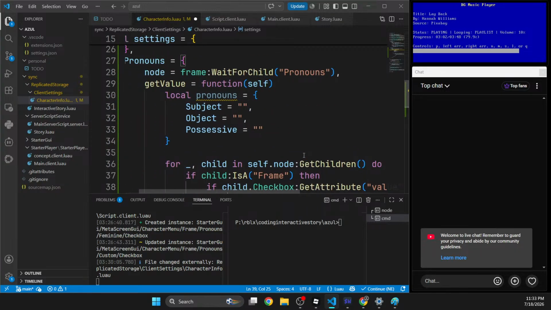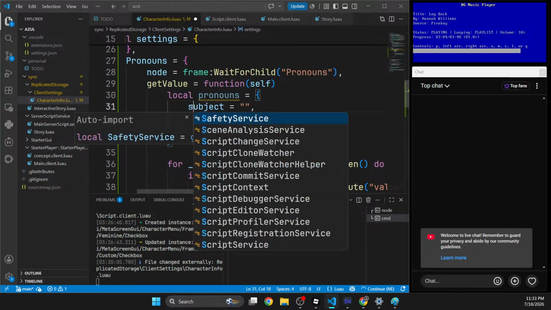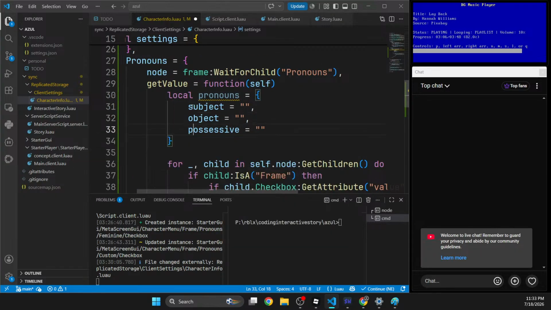Okay, so I guess this doesn't need to be capitalized. Subject, object, and possessive.